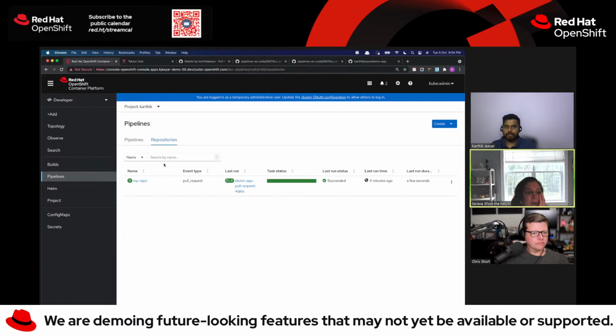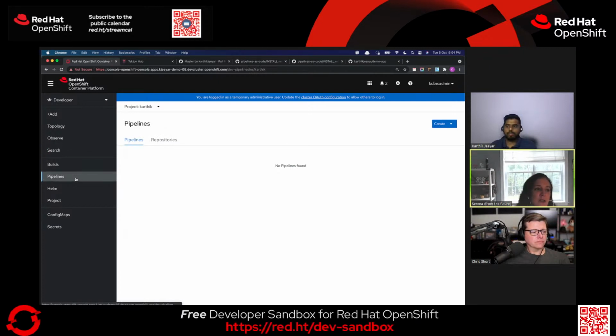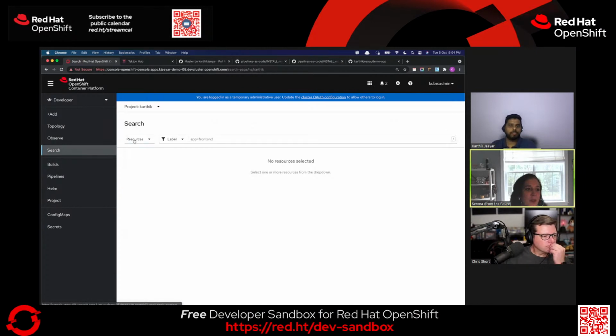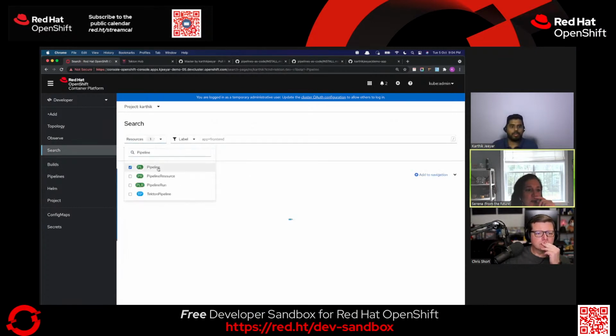And then either way, could you do a search and just show how you can look at all of your pipeline resources together, like through the nav? And then maybe even add pipeline resources to your, I'm sorry. So if you click on search in the nav and then just look for pipeline resources, PLR. Okay. And the resource ones. Yeah. I'm sorry, the runs.